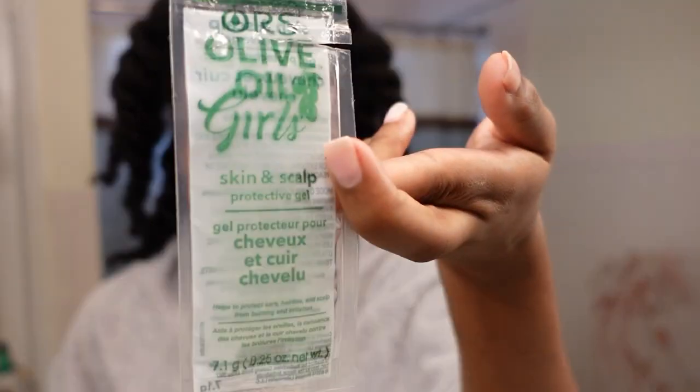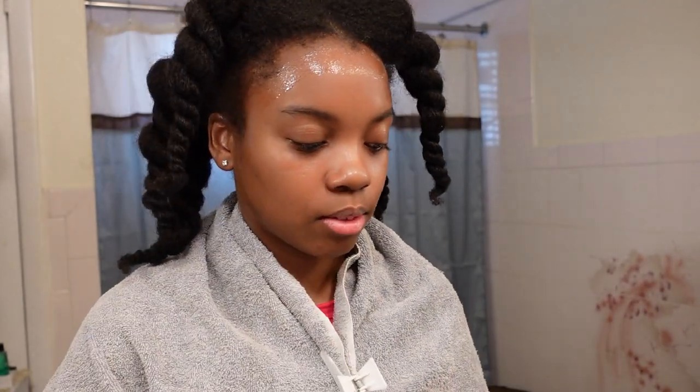Okay, so what I'm going to do is read the instructions and then come back. And then if you're doing this, then we could do it together. Or if you're just watching, BRB. Off camera, I read the instructions, cleared out my hair, put it in sections. And then I also put the skin and scalp protective gel. Sorry, my finger looked weird doing that.